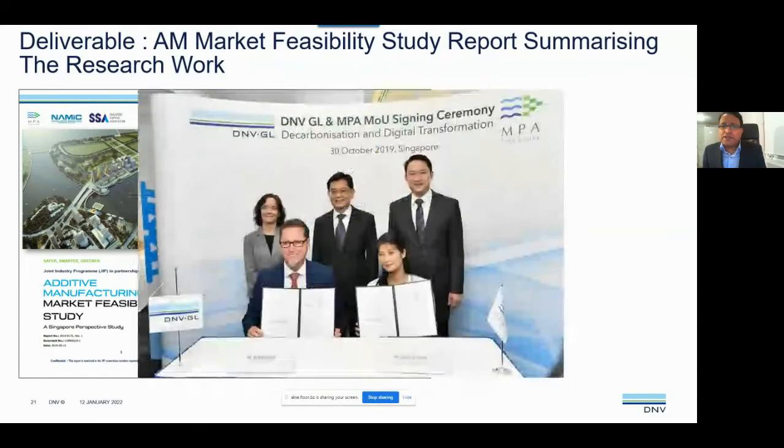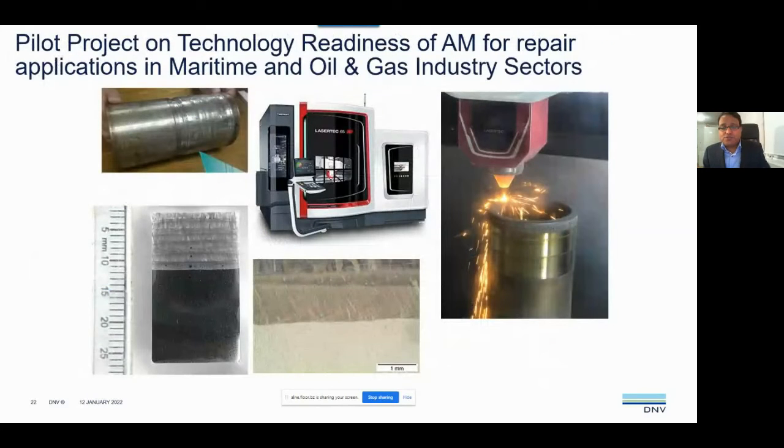We are so fortunate that most of the ministers of Singapore visited our center. The Deputy Prime Minister, who was also Transport Minister, came when we were releasing the report, talked to us about it, and they took it as their national priority. Just now I'll show some examples, because there are thousands of examples where we have helped companies around the world. We are working with more than 150 companies around the world.